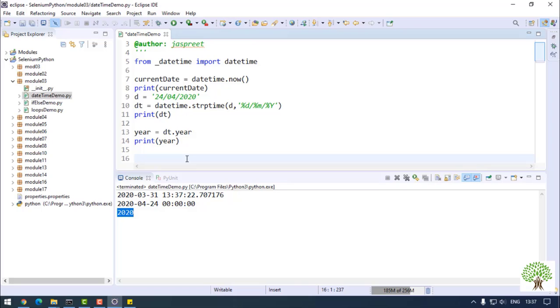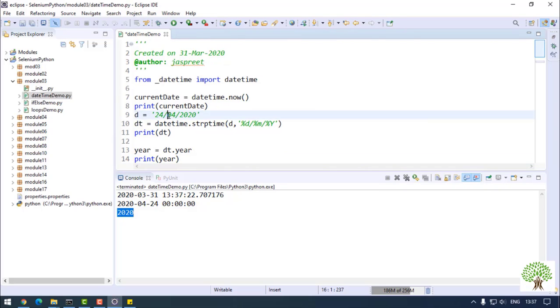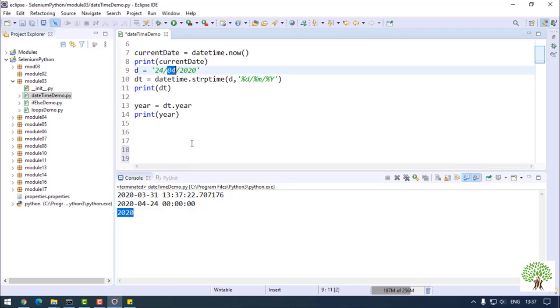One thing over here when I work with the dates is that I'm just giving 04, right? I want to have the month name over here. How can I do that?